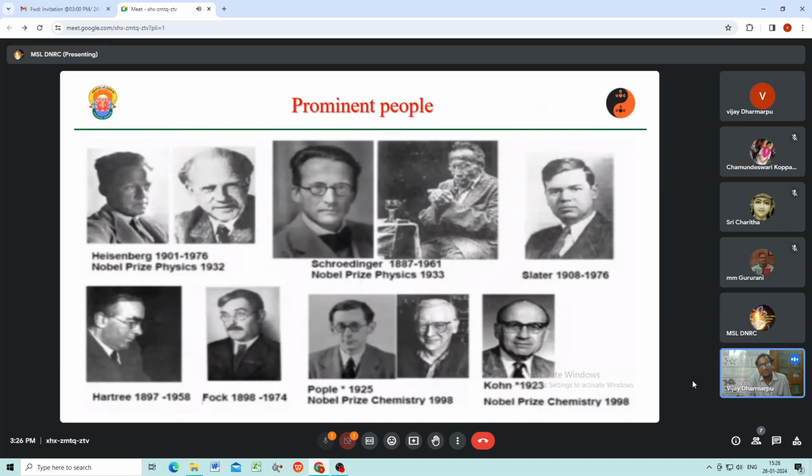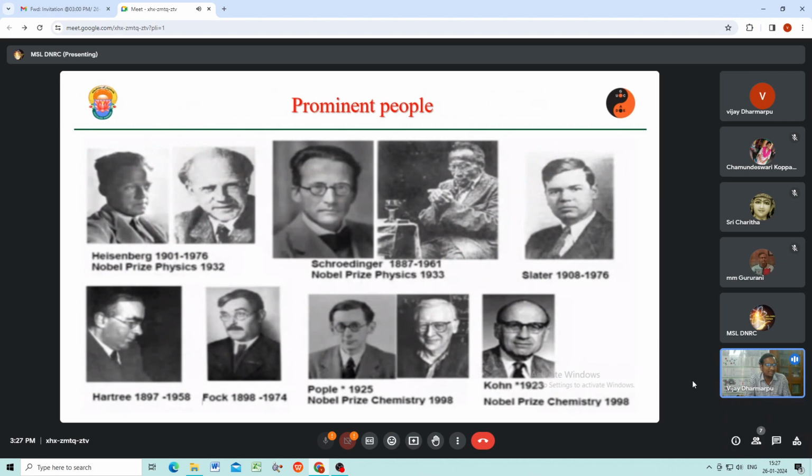So these are the people who worked on these visualization theories, like the Heisenberg uncertainty principle. We know Schrodinger. Many times we have heard about the Schrodinger wave equation. Without the Schrodinger wave equation, we cannot define any density functions, any harmonic generations, any single body particles or many body particles. The Schrodinger wave equation, both time dependent and time independent, is very important to us.